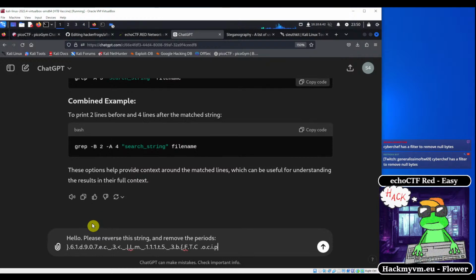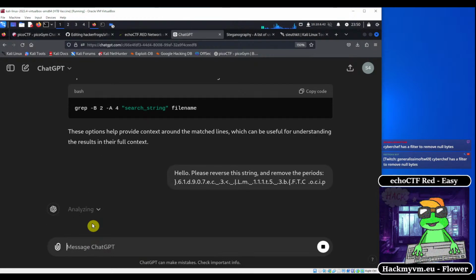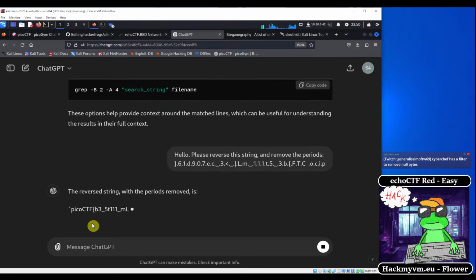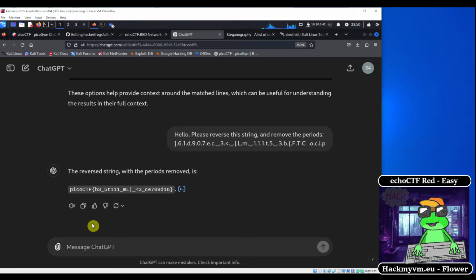Okay, then provide the string. CyberChef has a filter to remove null bytes. Null bytes. Okay, so hopefully this is the correct flag.